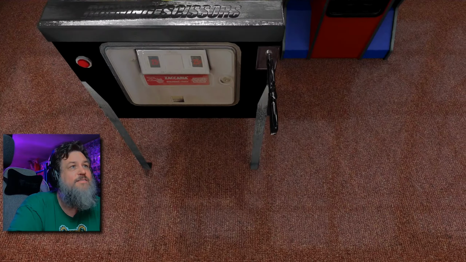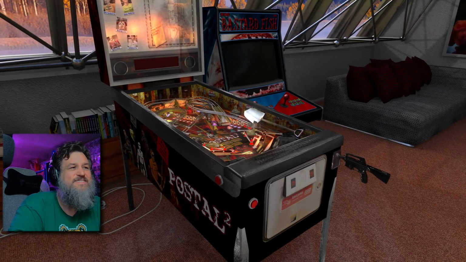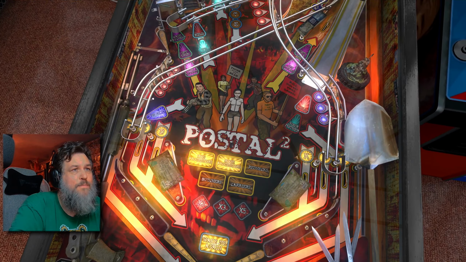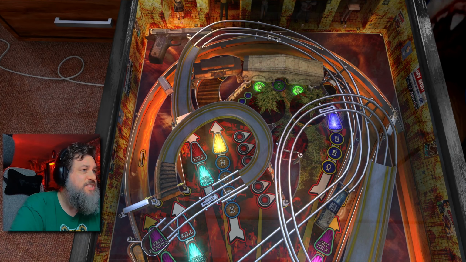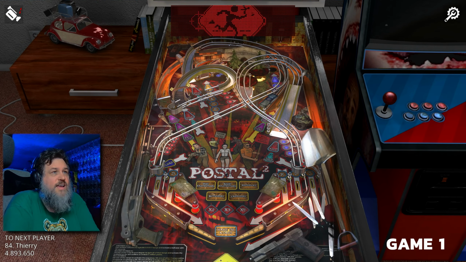That's not what I was... Oh, look, there's the plunger. It's a gun. That's funny. I guess we'll have to play this. That's our ball save. Okay, I guess we'll just have to jump into this and play a little bit. We're gonna play with the crotchy ball here in this table. All right, so it looks like our skill shot is just aim the base.